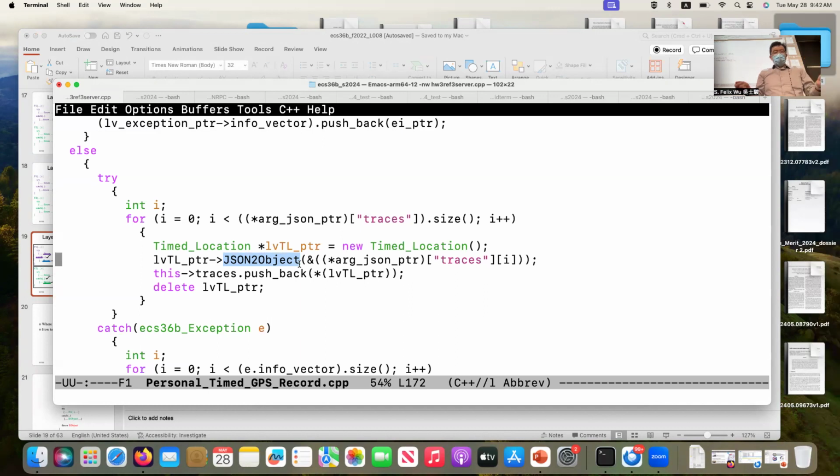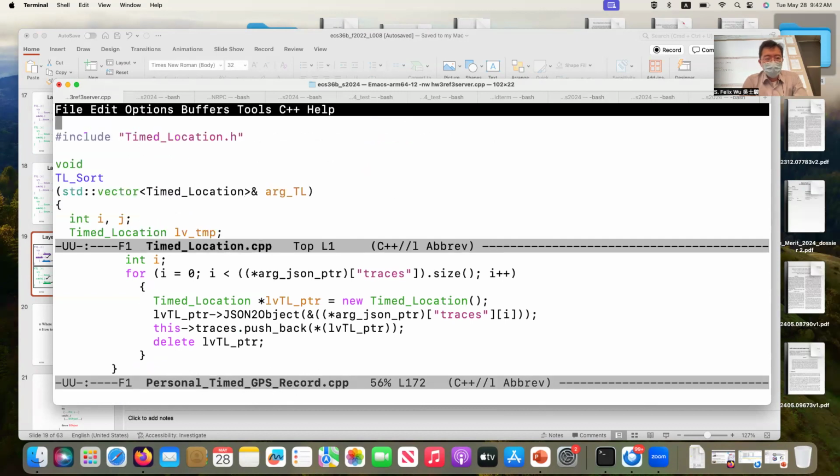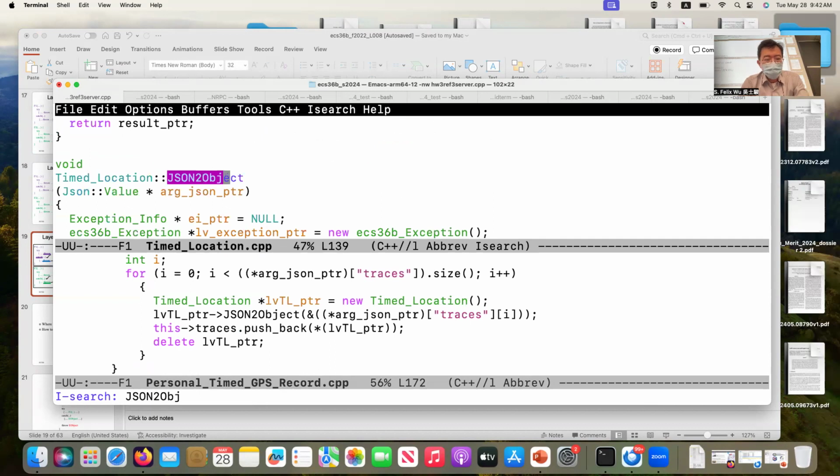But each personal time GPS record has an array of time location objects. So now I'm going to go one level down to the JSON to object. So Control 2 to go to time location.cpp. Over here, I have a JSON to object again. So this part, I'm going down.